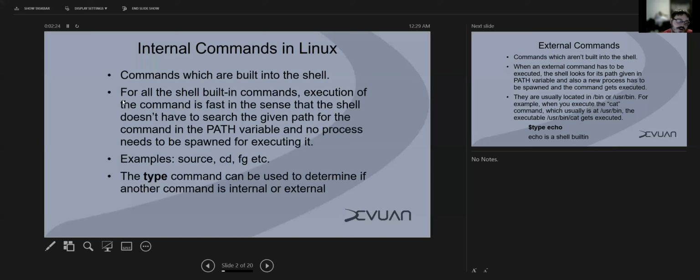If you want to know whether a command is internal or external, which I'll explain external commands in just a second, we can use the type command to tell us whether it's internal or external. If it's internal, the shell will display output saying that it is a shell built-in. If it's external, it'll either include a file path or it'll mention that the command is an alias of a particular file path. Anything that includes a file path is going to be an external command.